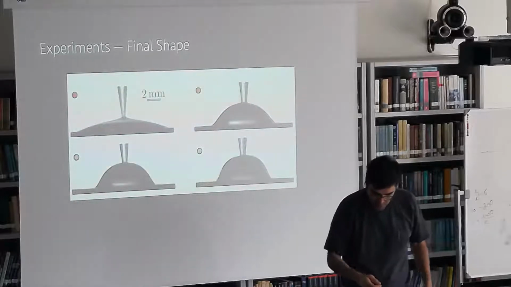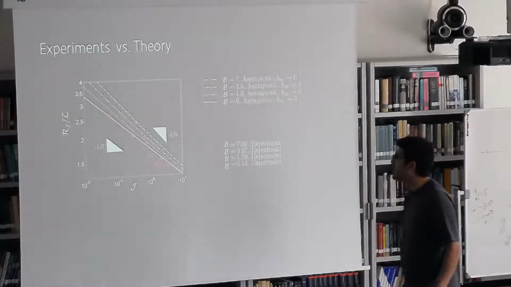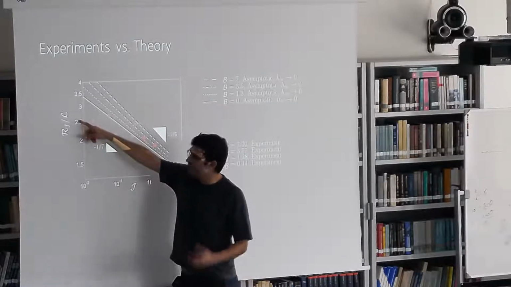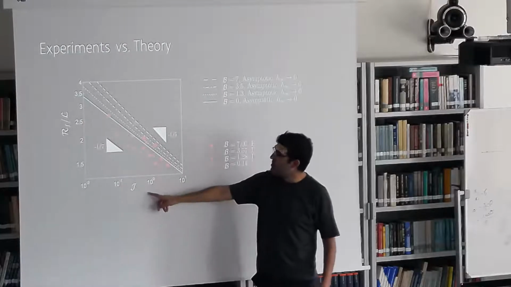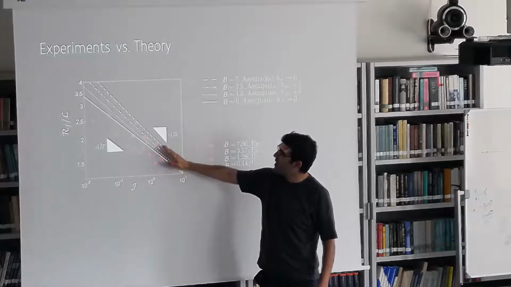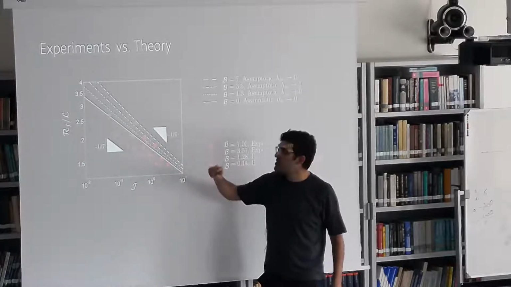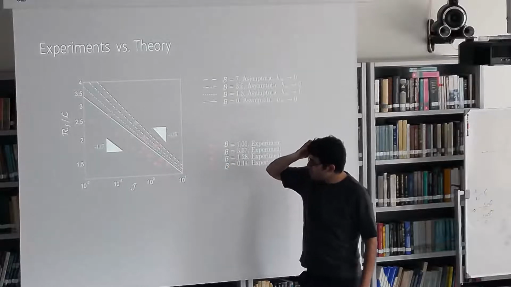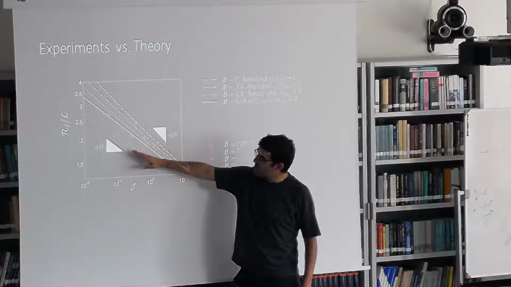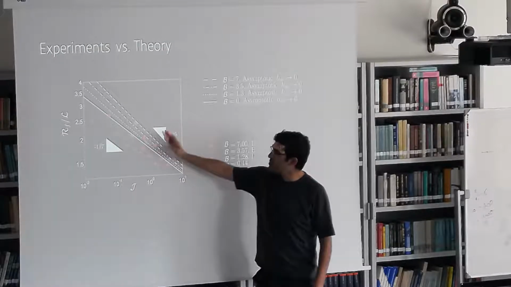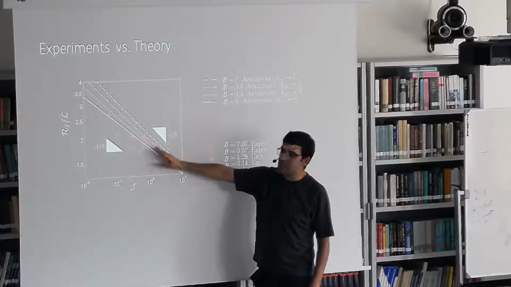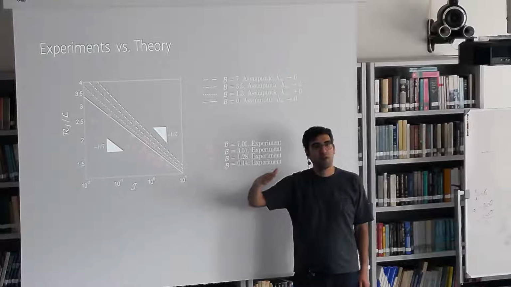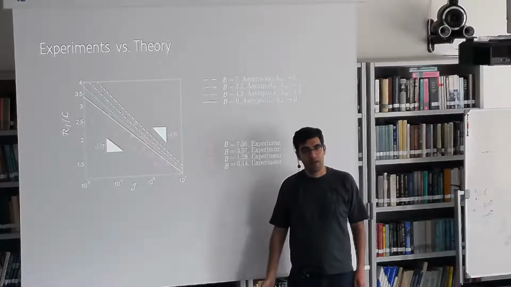Okay, so it was time to compare with the theory, and we did it. This is the final radius of the droplet over the characteristic length scale, which comes from the volume, as a function of the plastocapillary number. These are the theoretical predictions out of the asymptotic solutions that I showed you, and these are the experimental points. So the good news was that these scaling laws that we got, -1/7 and -1/5, seem to remain in the experiment. We could see them in the experiments too. The bad news was that the comparison wasn't really great. Our theory over-predicts our experimental results.